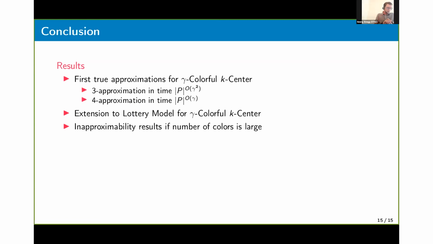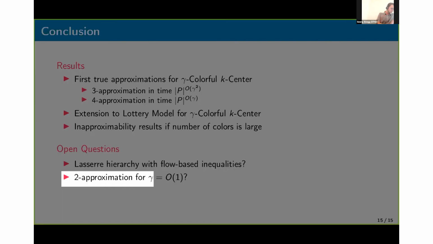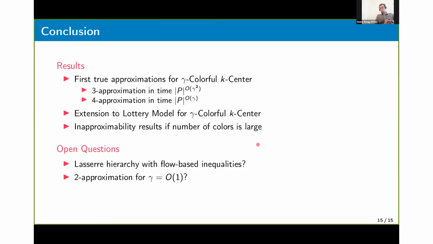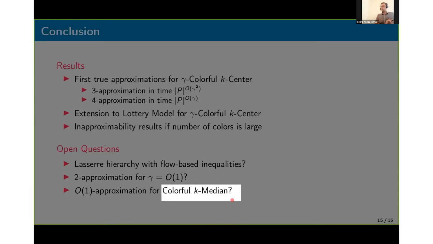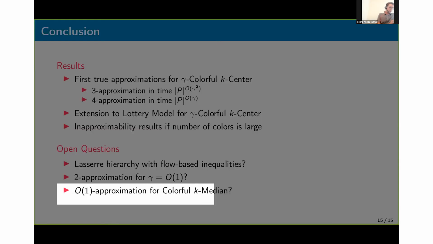Where do we go from here? Let me just repeat the open questions that Xinrui has mentioned for reference. Again, a true approximation is known for gamma 1, but for any gamma at least 2, the best we have is this 3 approximation. And the question is, can we close this gap? And also, k-median is significantly harder to approximate than k-center, but there's been recent improvement in k-median with outliers, which is the one color setting, which is also LP-based. And the question here is, can we get constant factor approximations for several color k-median?